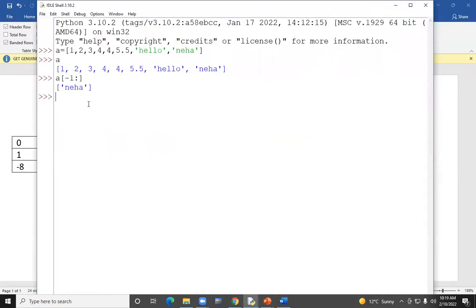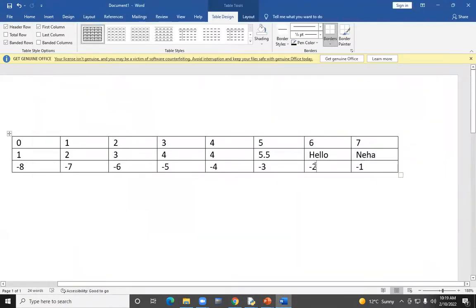It is just printing my name. Similarly, if I pass some index like -2, that means the starting value is -2, but there is no ending value. Two values will get printed. This is your -2, and I'm not giving any ending value. It will start from -2 and go this way. Here is the -1 value, and it will get printed.